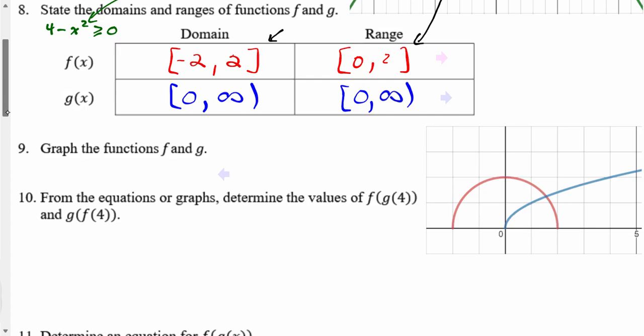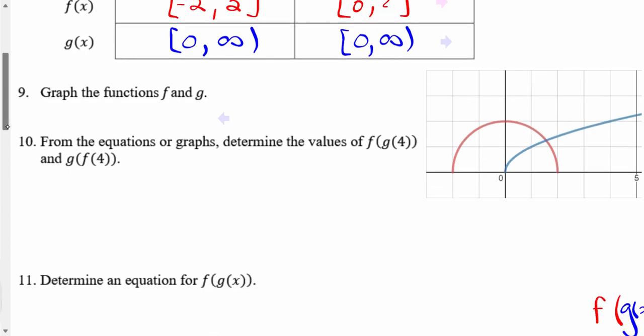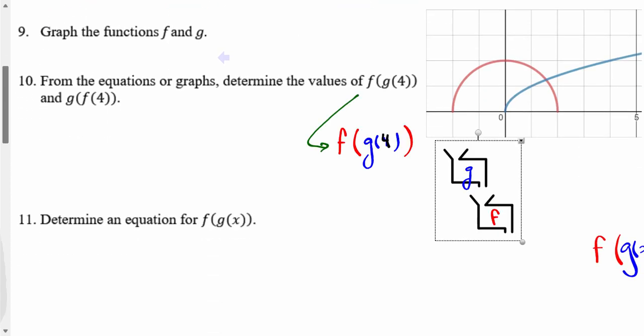Okay. Question number 10. Let's have a look at that. Just like on the previous page, I'm going to look at the expressions and the function machines shown here. So what we're going to do is put a 4 into the g of x function. So I look here and see at that point, my x value is 4. I'll get g of x, which is the square root of x. Oh, a little crooked, but this is the output I get, a 2.